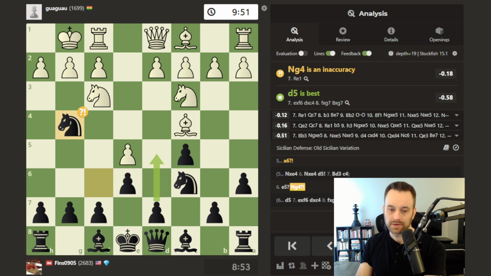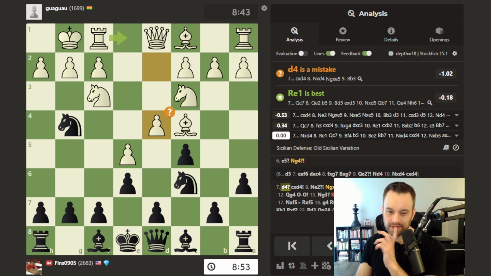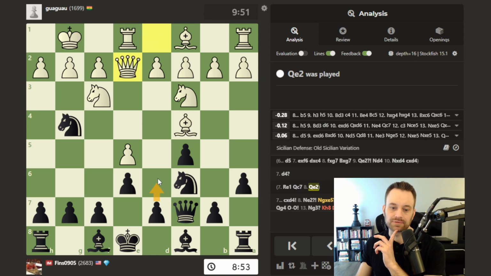So knight g4. Attacking the pawn. Yeah, and here white played d4. I think this is already getting white into pretty dubious territory. It seems to lose a pawn. So I was anticipating this, which is kind of similar to the other line that we had, where I probably would have played d6 here.